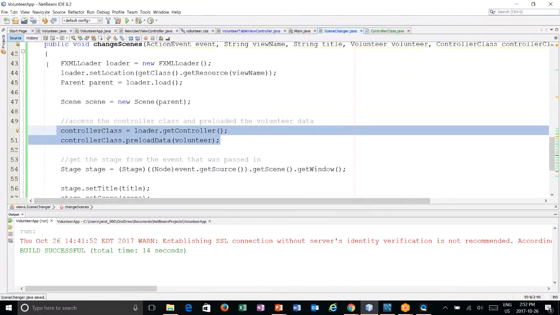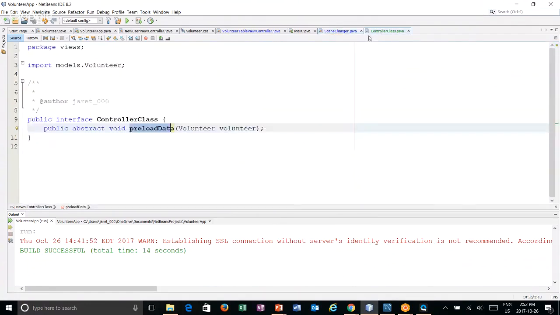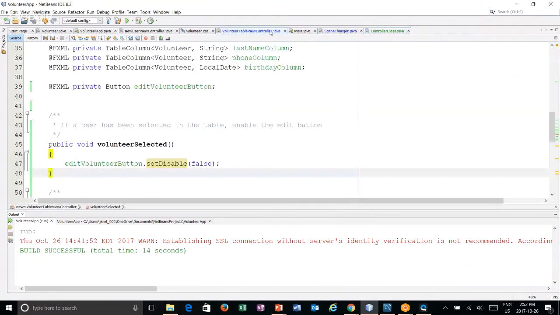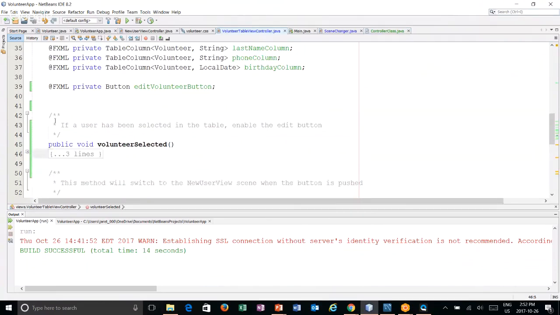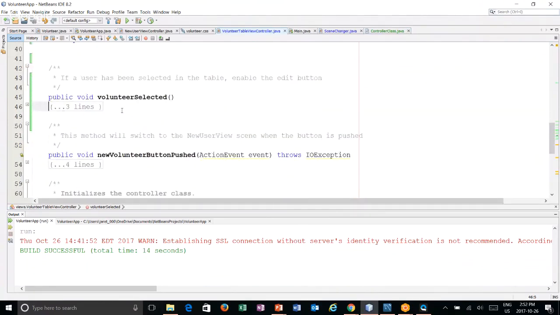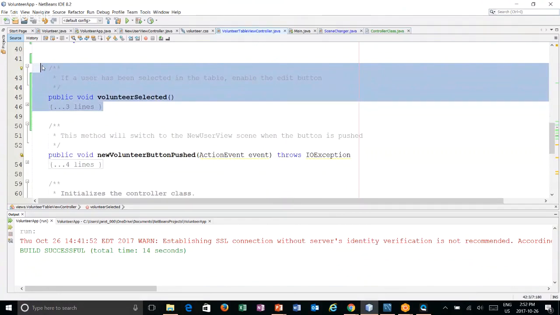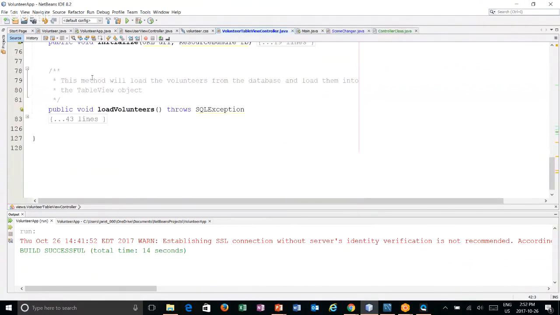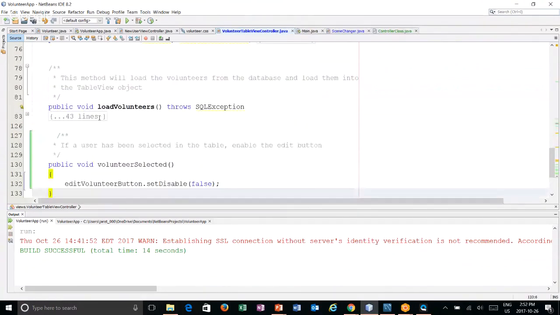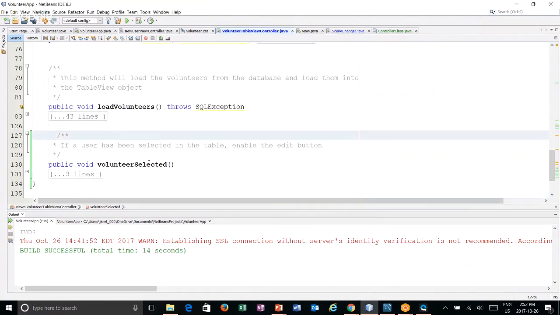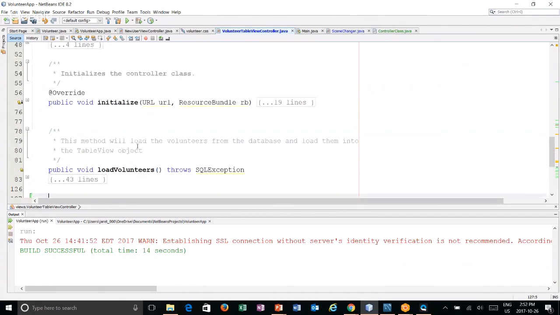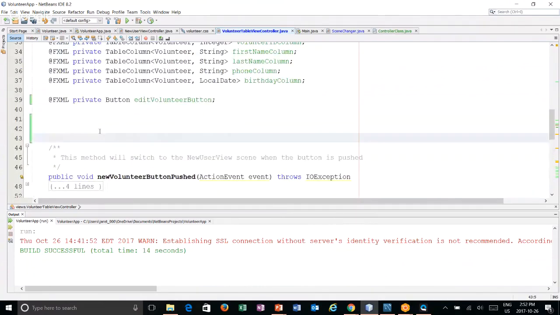Now let's take a look at the controller class that we want to pass in. In our view table controller, if the edit button is pushed, let's make this somewhat alphabetical here.